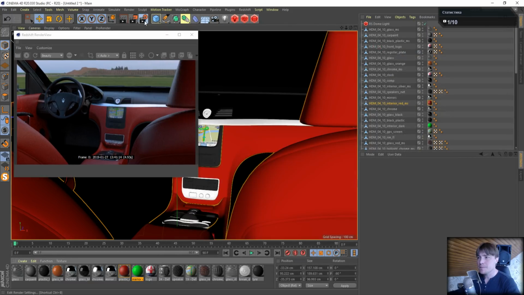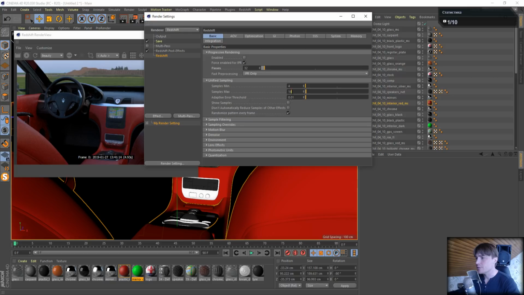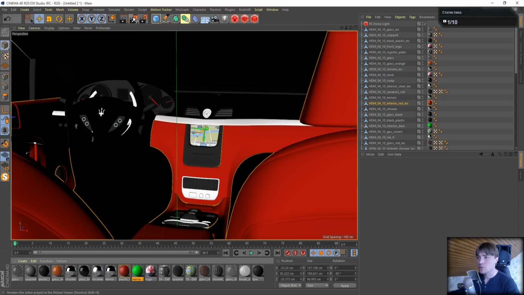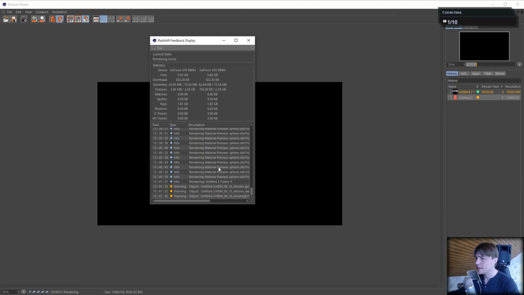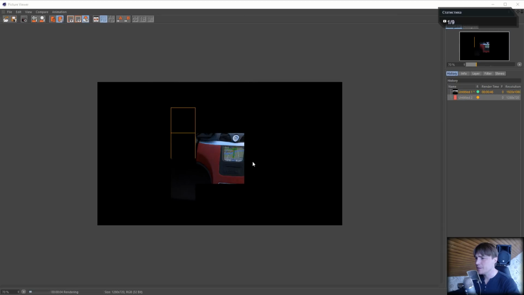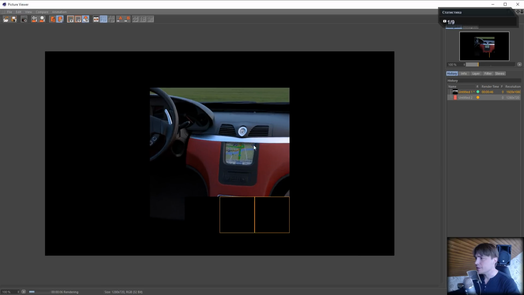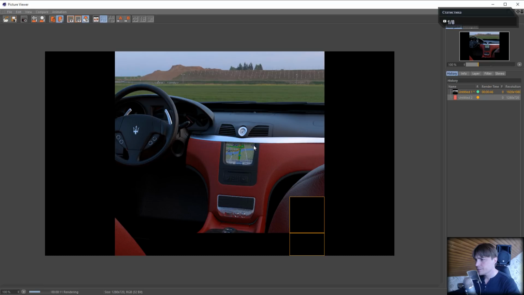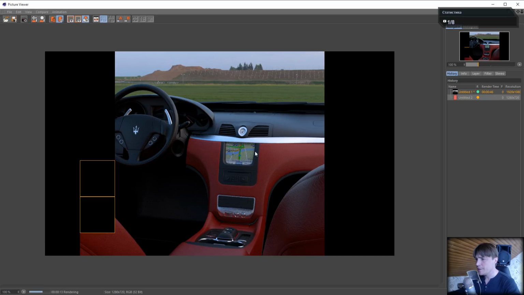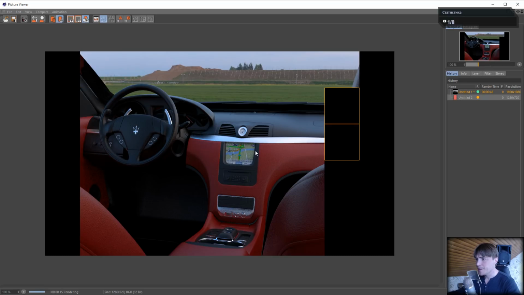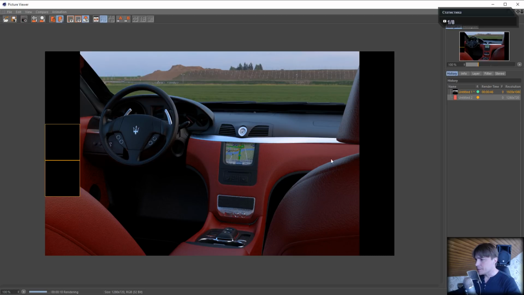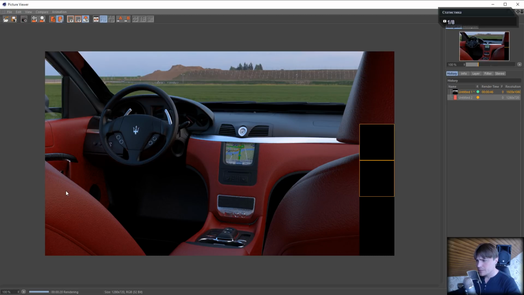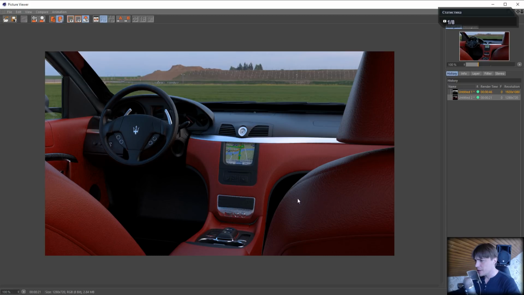If I increase the samples now, just a moment, somewhere here, 64, and make it render for full screen, you will see, it doesn't matter, this error sometimes comes, we will see a result like this. What I don't like is this bump. It is really too much, really too much. Maybe I just reduce the bump a little bit to 0.1.